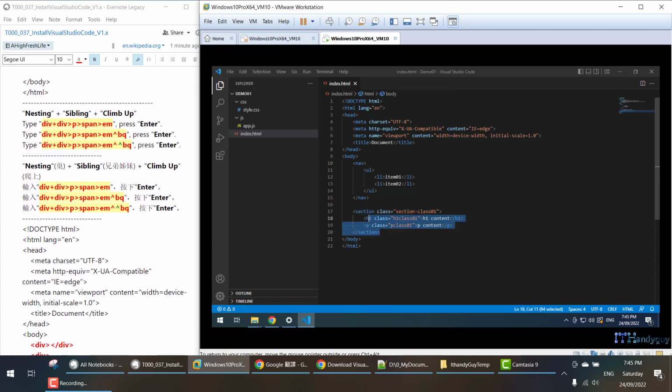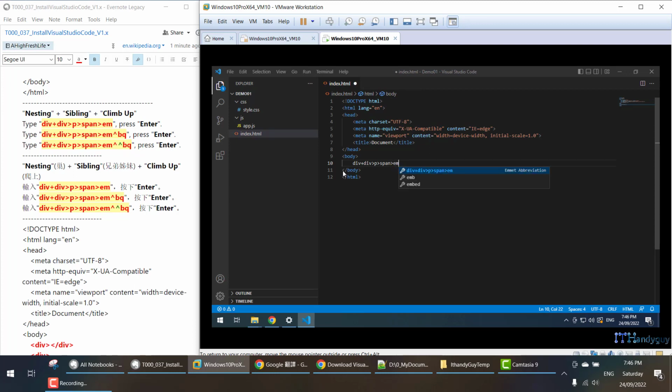Okay, what about this? I want to have a div and also have another div, so it will become two divs. But inside of the second div, I want to have a paragraph. Inside of the paragraph, I want to have a span. Inside of the span, I want to have an EM.